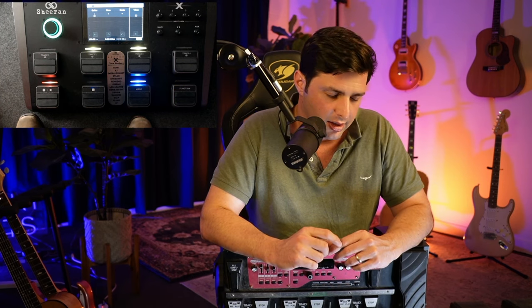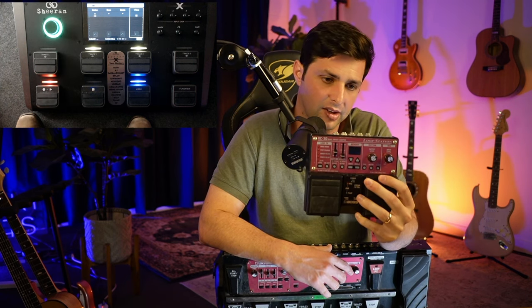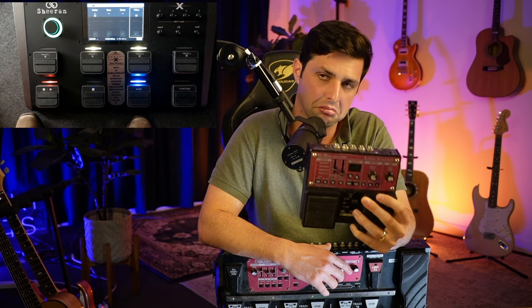The Looper X is just so cool — the best thing. If you can get a loop pedal, get a multi-track loop pedal. I can't stress enough how overpowered it is. You'll get a simple one because you think you're saving money and you're just starting. The only reason you'd get one of these single-track ones is if you're insecure about getting into looping or you don't want to put in the time.